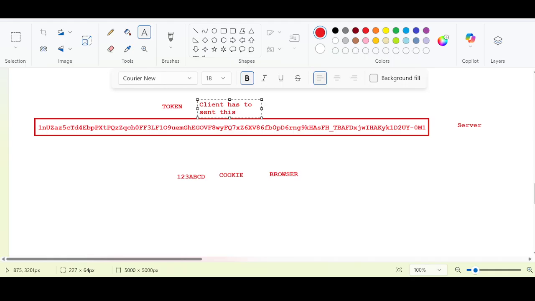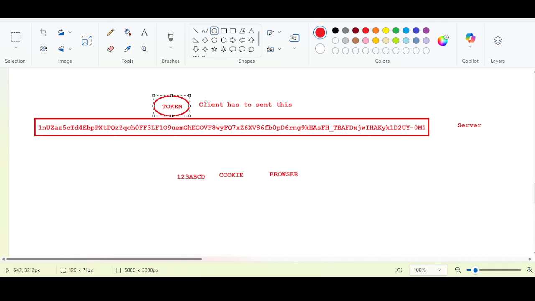There is no way that the third-party website, the malicious website, will get access to this token. There is another reason for that: they are from a different domain, and there is some set of validations happening behind the scenes. But there is no way they get access to this token because the browser is not involved in this. If the browser were involved, they could simply run the script.